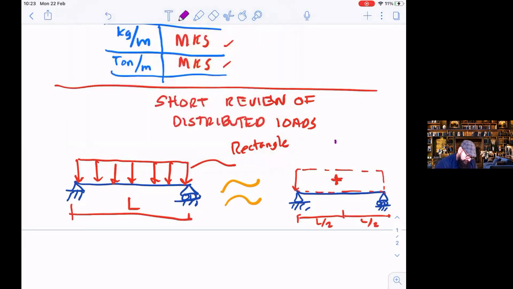And here we could put an equivalent load. Of how much? The area. What is the area? If this value W is constant, the equivalent load is W times L. And we need to do that.